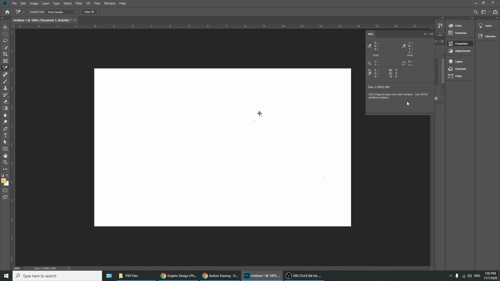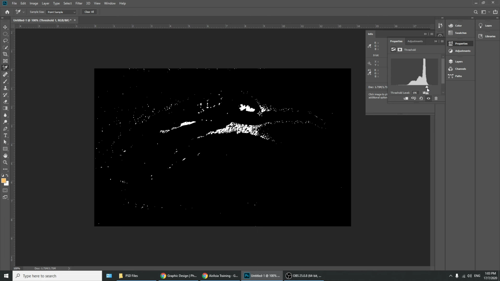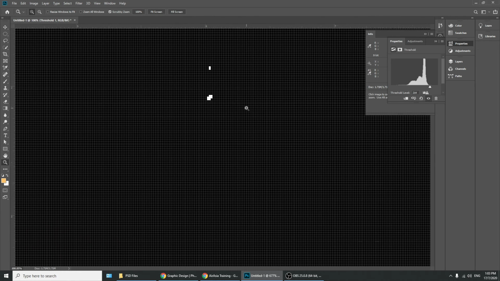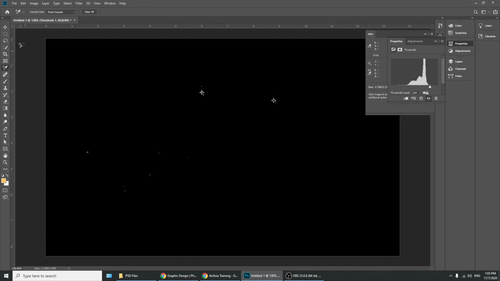Then you go to the Properties adjustment again, and drag to the right-hand side, maximum right first. Then you click and drag slowly to the left and see which white dot comes out first. I think this is the one. I just mark it down here.